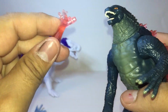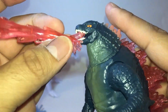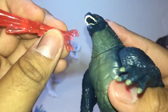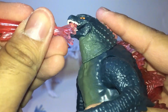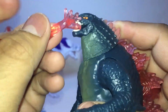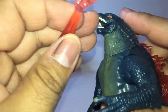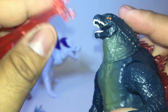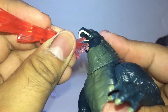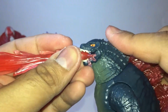Alright, let's see how this works. It's been a while since I've done this. No, it's not like that. Is it like that? Hang on. It's kind of hard to put it in his mouth. Oh my lord, I don't think they did this correctly. Unless I have to move the jaw way more down. There you go.